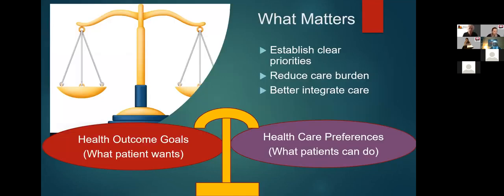And then we need to align the advanced care with what matters. Really to try and establish clear priorities that I'm encouraging to be based upon the functionality of the older adult. You also want to try to reduce care burden, and I think that's really the second most common reason why people choose advanced care directives, is that they don't want to be a burden on their family. And then also this helps better integrate care. And we try to balance what we know to be health outcomes from our perspective, as well as from the patient's, on the bottom left there, as to what the patient wants, but also to inform what we can actually do, which is on the right-hand side there. Okay, next slide, please.